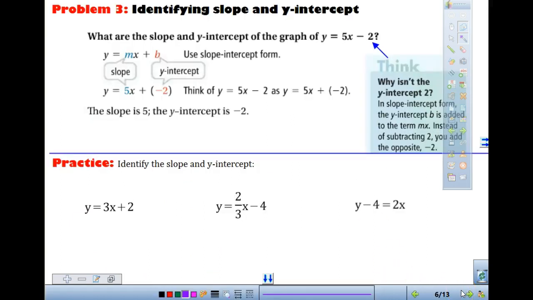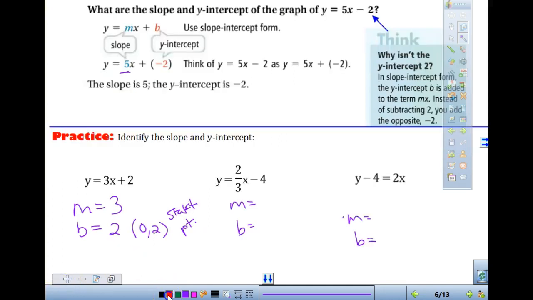So, the next part asks you to simply identify the slope and y-intercept. M is the slope. It's the number that's the coefficient of x. So that word coefficient, that's the number times x. The y-intercept is the number that's being added behind it, okay? So in the first one, I would say my slope is 3, and my y-intercept, my b, is 2. Sometimes I'll write it as an ordered pair, 0, 2, because that's going to be my start point if I'm asked to graph that, right? That's the start point. Please do the next 2.